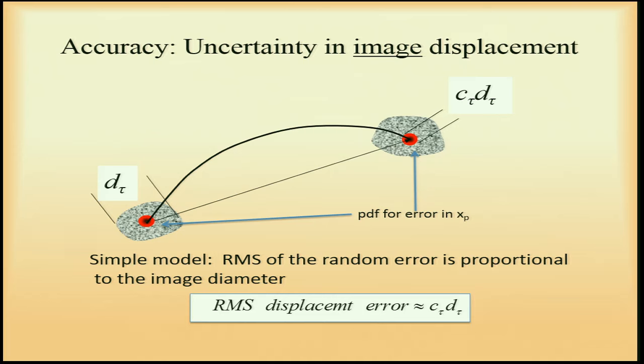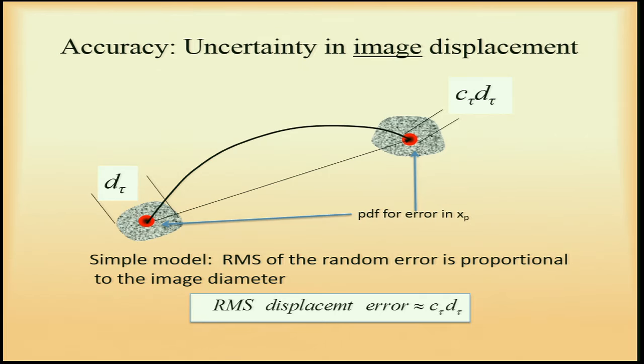Why are PIV measurements noisy? It's because we have to, in effect, locate the centers of two particles, which are these gray regions, and there's some indeterminacy in locating the center, which is the red circle. So when you go to measure the displacement, your accuracy is essentially the sum of the indeterminacy for this particle, divided by the total displacement. So there's a very simple model for that. You simply say that the error in the displacement is some constant times the diameter of the particle. So the finer the particle, obviously, the easier it is to locate its center, right? Or the particle, we're always talking about images here, the particle images.